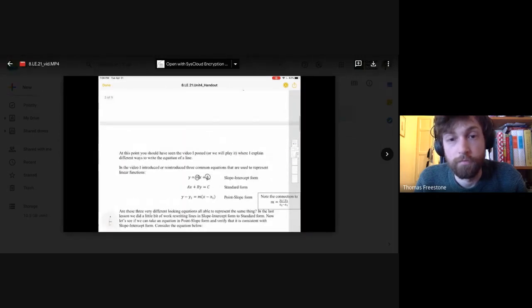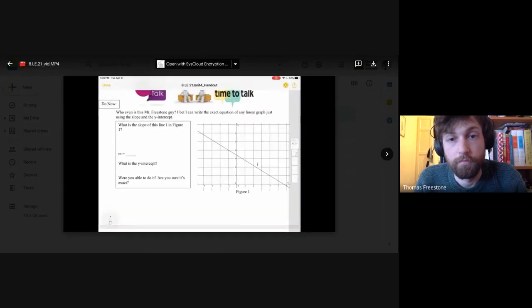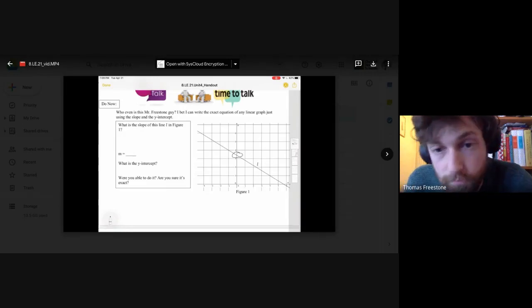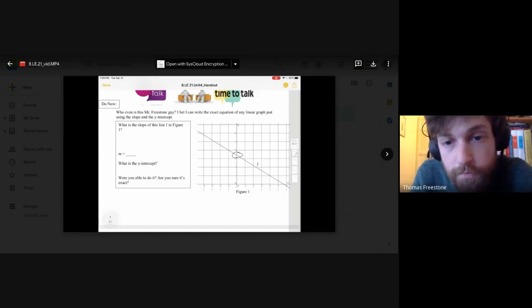The trouble comes when we don't know what the y-intercept is, because it crosses at a strange place. So you can see here that it crosses somewhere between 3 and 4. It doesn't look like it's exactly half, maybe it's a third, but I'm not sure. And so it would be wrong to calculate the slope and then guess what that value is. We want to find a way that lets us find exactly what that value is. And so there are some methods to do that that I'm going to show you now.